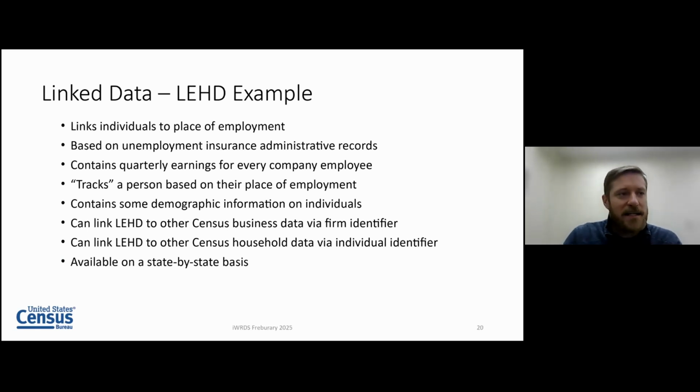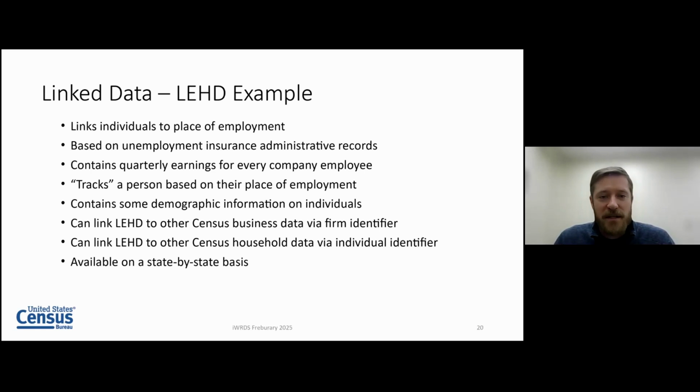Okay, and then the last type of census data that I'd like to draw attention to is really one of the most popular data sets, most powerful that we have at the Census Bureau. This is the LEHD. So the LEHD is the bridge between the two universes of census data. So we have business data and we have the demographic data, which each have their own set of identifiers. The LEHD provides individual employment records for all individuals working in the United States. So we have place of work, place of residence, and then the accompanying identifiers for each of those. So the person identifier, the business identifier where they work, and then their home address.